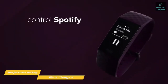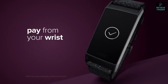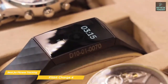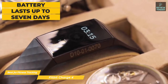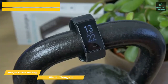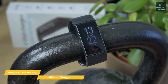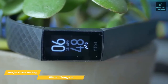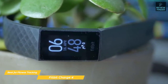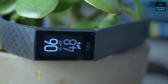The Charge 4 also supports Spotify, letting you browse, play, shuffle, and skip content. Additionally, Fitbit Pay now comes standard on all models, letting you leave your wallet at home and pay right from your wrist — convenient and especially helpful for reducing contact with POS systems. The battery lasts up to seven days, or up to five hours while using GPS. You can also enable dynamic GPS mode that uses your phone's GPS when you have it with you. If you're looking to level up your health and fitness, the Fitbit Charge 4 is a great choice, with its tracking abilities, companion app, GPS, Spotify support, and Fitbit Pay making it one of the best fitness trackers you can buy.